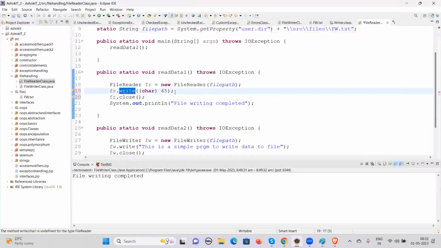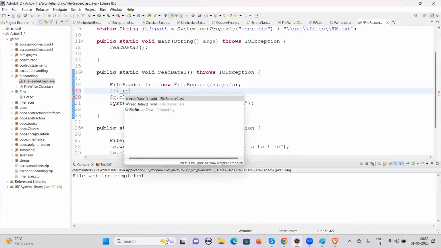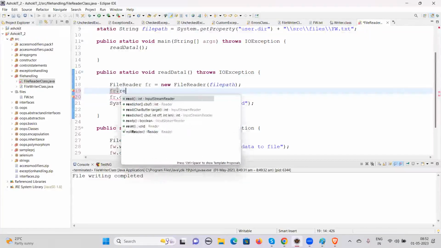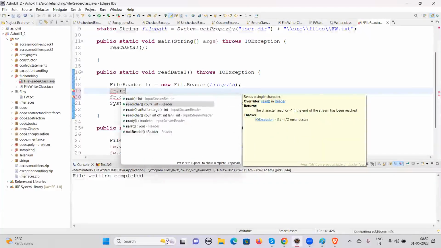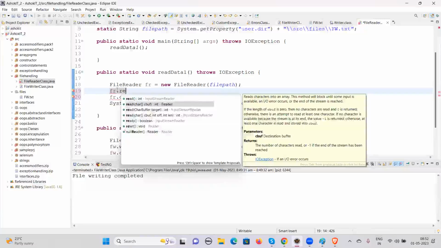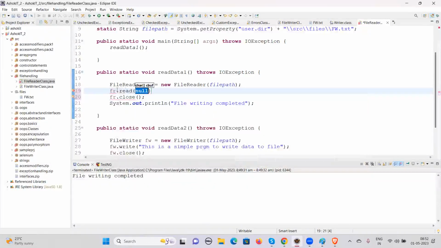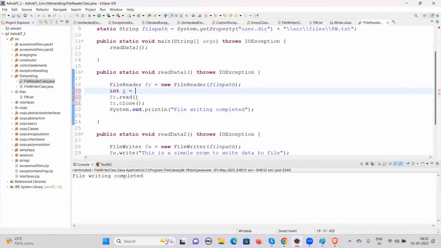So how do we read the data now? See, file.read. Okay, read. Here we have a char array and char. These are the different methods that we have here. What I'm going to do is read one character. If I want to read one character at a time, then I try to read the data, like for example, int i equals 10.